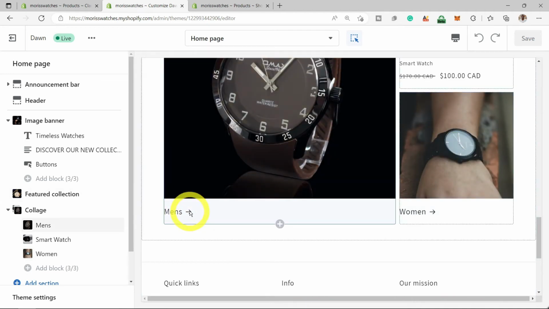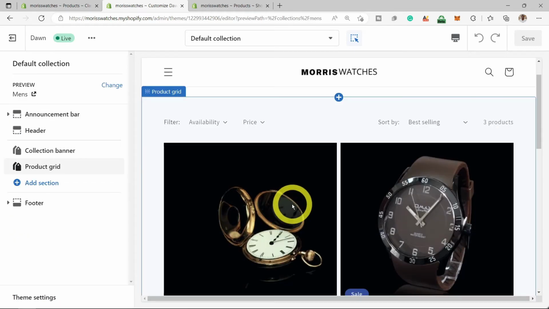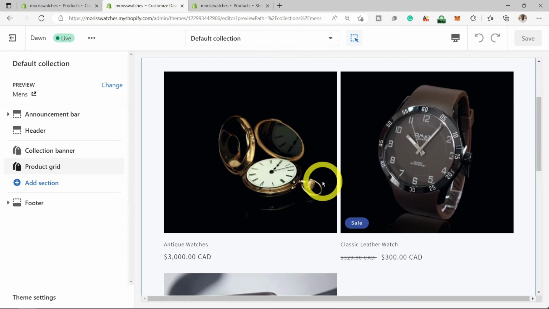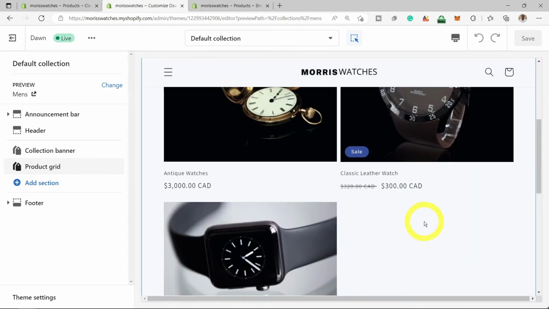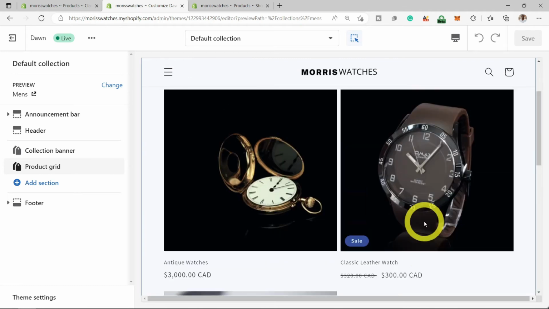And if we click on the link here, then it will take us to the men's collection. Guys, I'm not the best when it comes to design, so bear with me with the background color and the images that I have selected. So to fill the spaces, all you need to do is just add additional products.